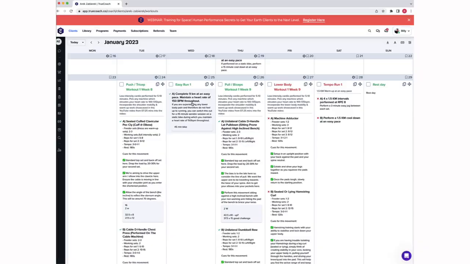And it prevents them from going out on that easy run, which is meant to be an easy run, on the 9 kilometers and going and blasting it, which would be the last thing in the world they should be doing, and doesn't actually help them build their aerobic base. Whereas most individuals that look to hit a half marathon or a marathon simply go towards every session, full pace, full intensity. They get injured very quickly, their aerobic base is not built, they experience shin splints, knee issues, ankle issues, etc. Nothing positive.